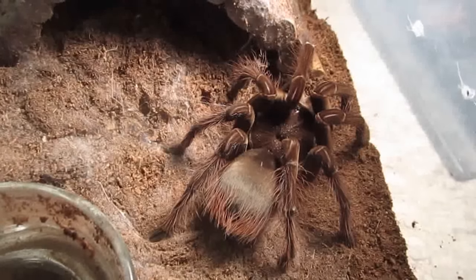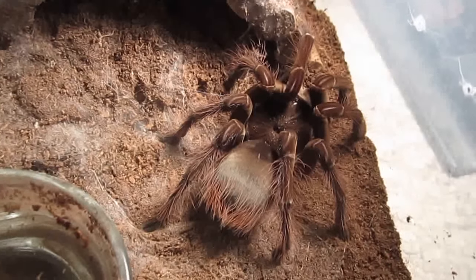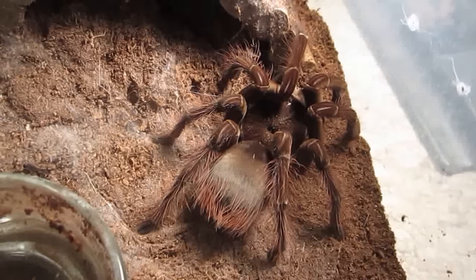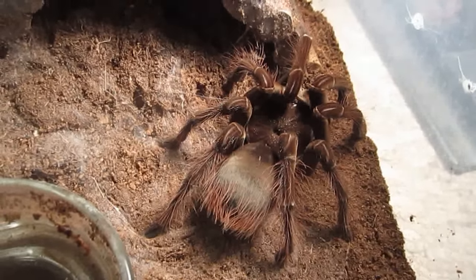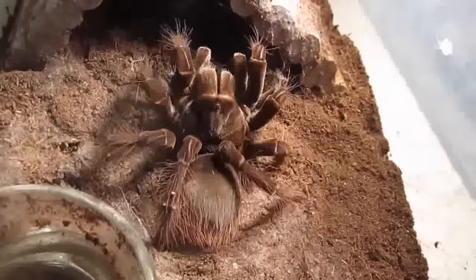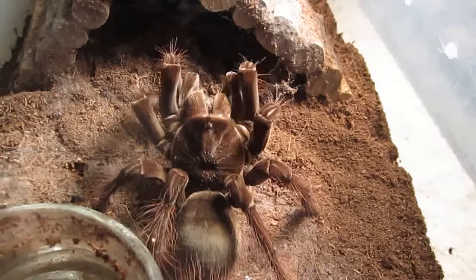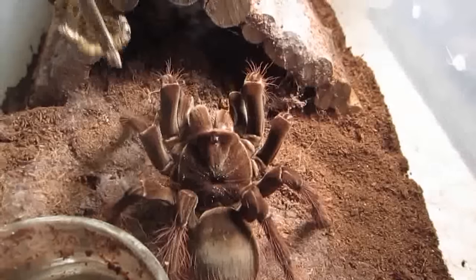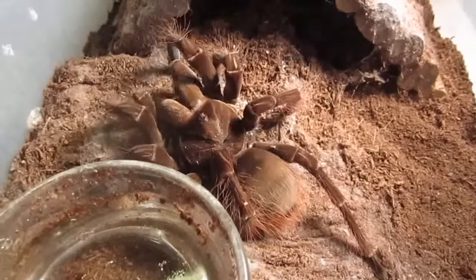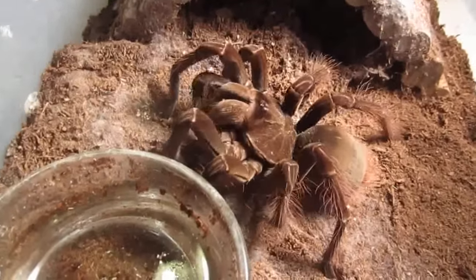She wouldn't come out for us in the last video, but she is here now. I think you got the very front view of her last time, but now you get to see all of her. This is my Theraphosa stirmi, the burgundy Goliath bird eater. And let's see if I can dig some worms up here. Oh, there's one. Look at that. Man, big. Like more. More, more. Yeah, she gets 3 because she's a big girl.